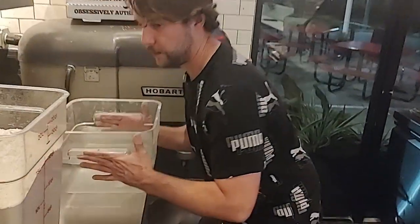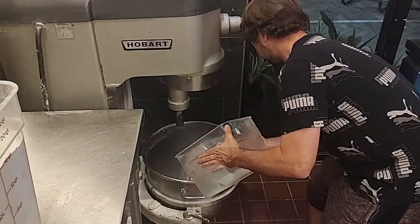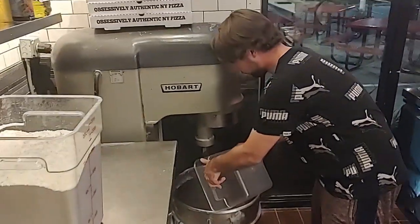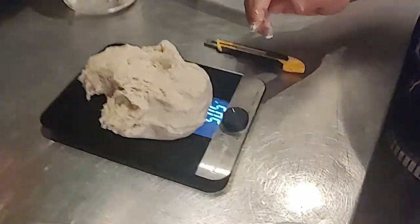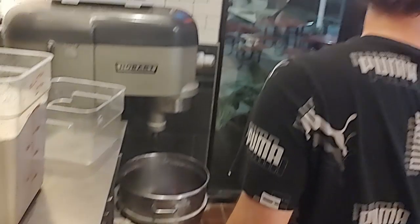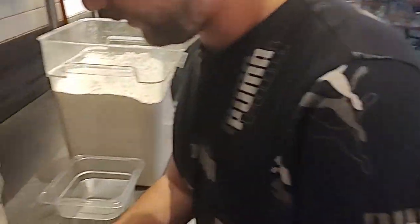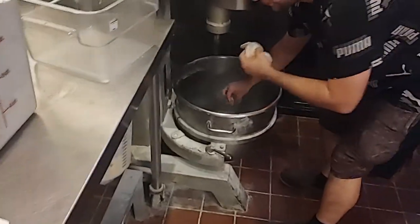I mix it for 8 minutes. I let it rest for about 5 to 10. Then I build some tension. I start with the water, and then I add the Lievito Madre, my 500 grams. I don't just throw in one big blob. I at least rip it into a few pieces and swish it around the water a little bit to get the starch throughout the water that's going to mix throughout the dough.